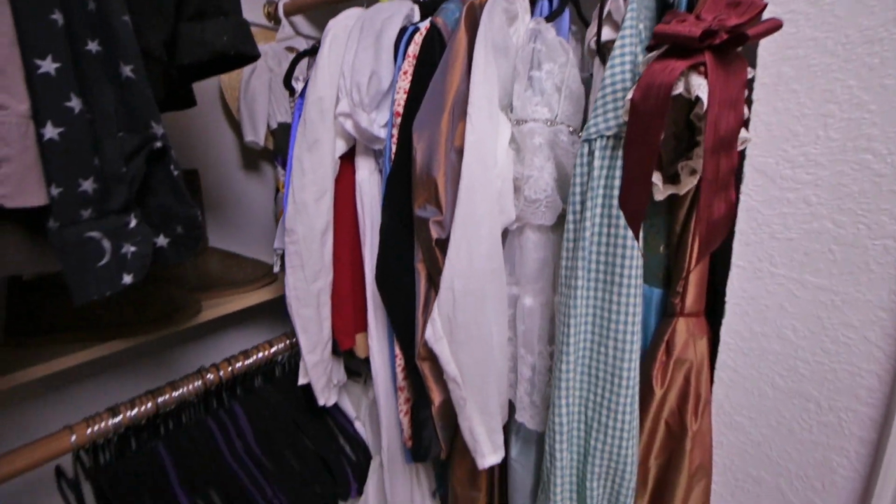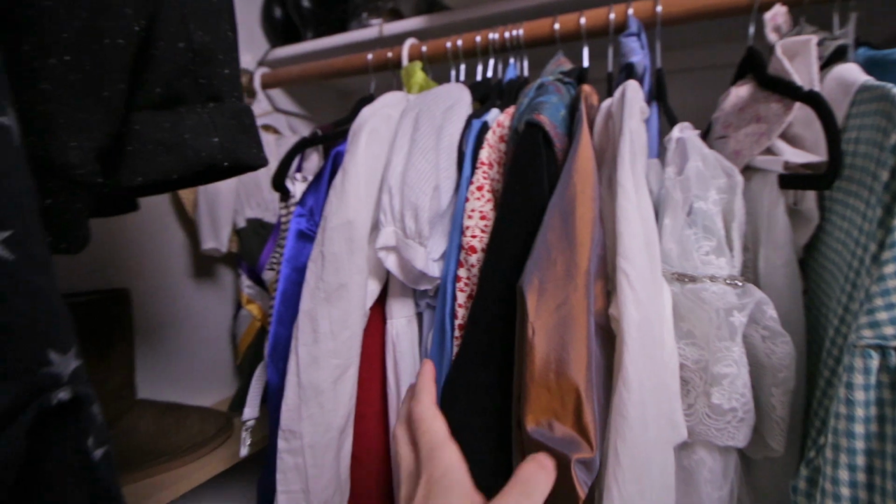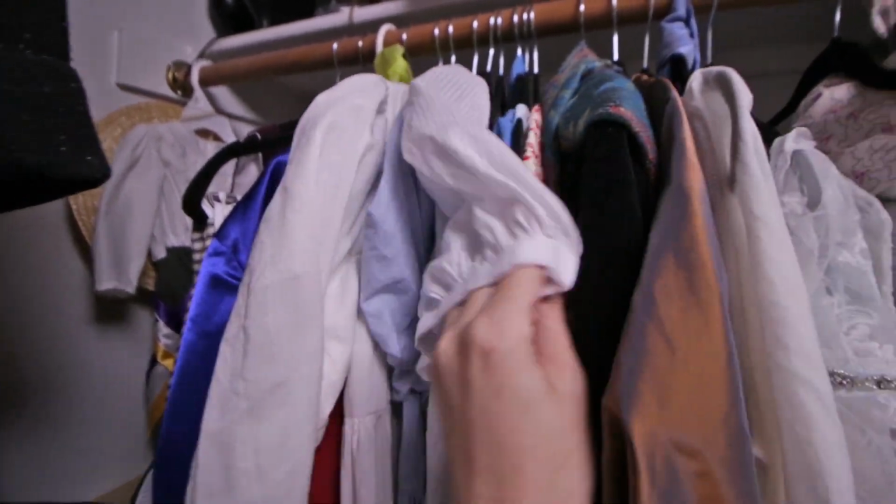I do have one project in the works that I need to buy fabric for, and that's a dress to go over my new 1810s underwear. But I'm telling myself that that needs to wait until I use up some of the other fabric that's been sitting around for forever. In non-sewing goals, I really need to reorganize my costume closet. It's getting pretty stuffed in there, and I'm sure there are much better ways that I can maximize my space.